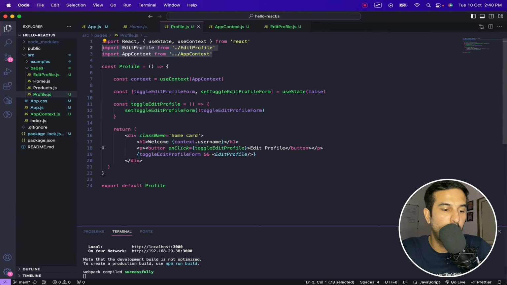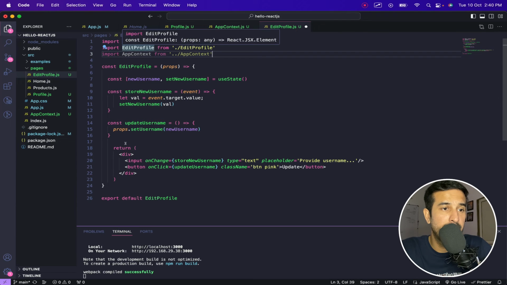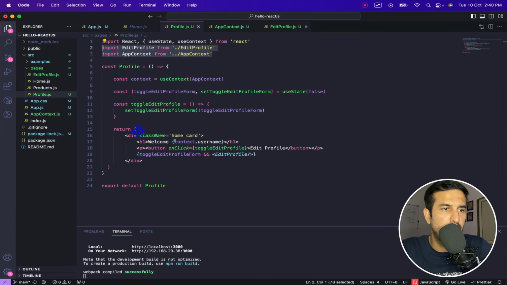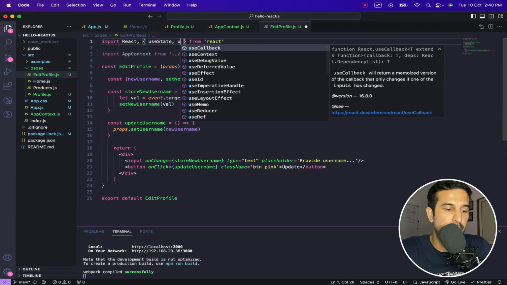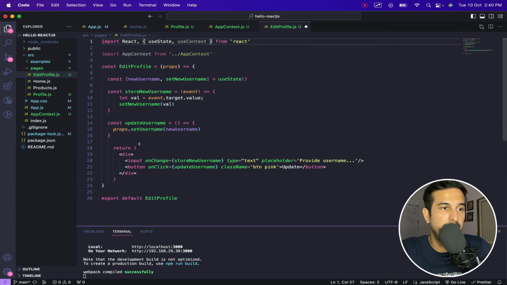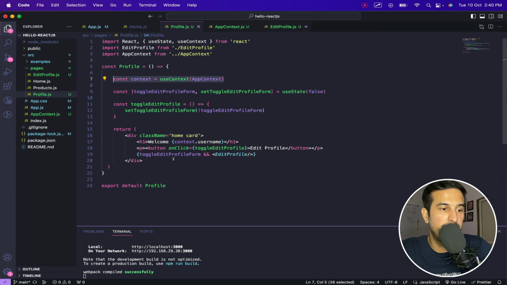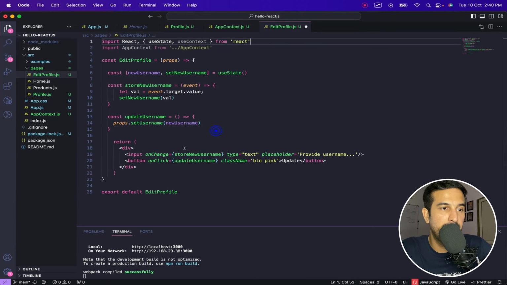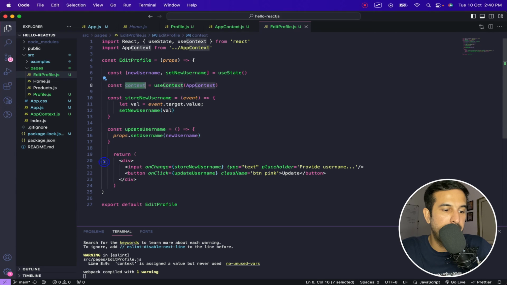So let's quickly copy this, go into edit profile, and import the context part. So import the useContext hook and have this from there, from profile.js. Let's bring this part as well. So it will also have access to the context, and we can simply remove props from here.